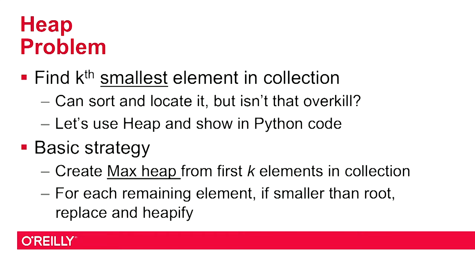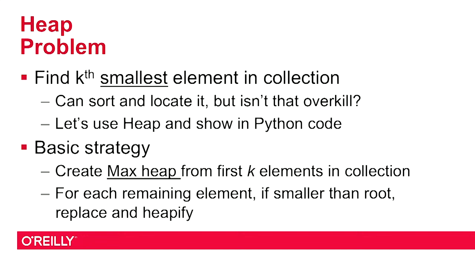What's interesting is I can take my heap and use it to solve this problem. Now, I'm phrasing the problem very clearly. I want to find the kth smallest element. To do that, I'm going to use the max heap that I've just described. A max heap is one where the root, or in fact any node, has a value greater than either of its two children. I'm going to show how I can use a max heap to find the kth smallest element.